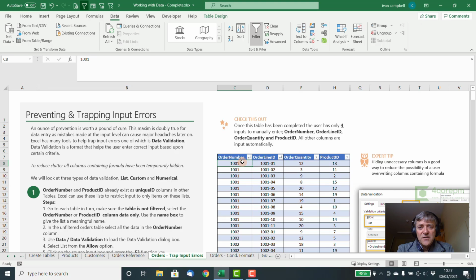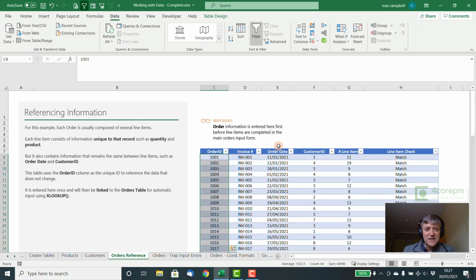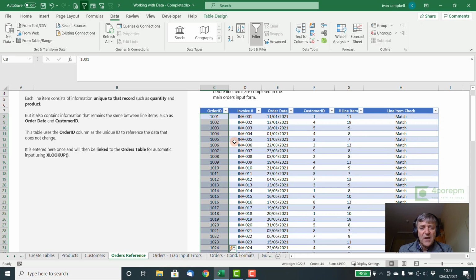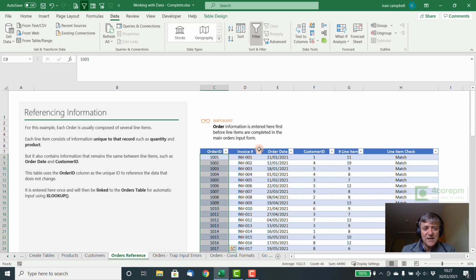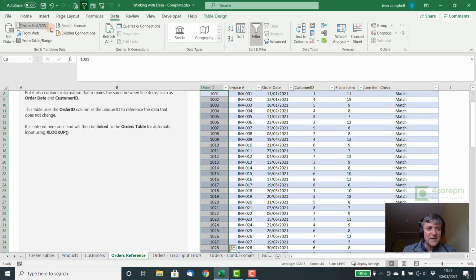To achieve data validation, we're going to first of all ensure that there's a list in place. If I select this here and go to orders list, you'll notice that there's a list already in place for order ID. If there isn't a list there already, then simply select the column. So select the data in the column from 1001 down to 1044 in this instance. Make sure the data is unfiltered, and then just type in the name you want to give the list. In this case, it's orders underscore list. And if I press enter, that will take me to that. So there's orders list there.